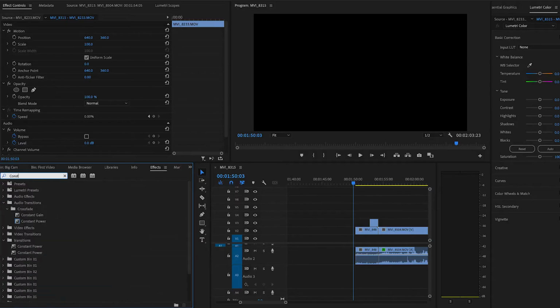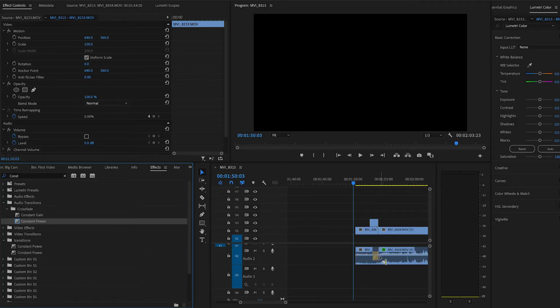So very harsh, but the effect that I like to use, and that really can be used just about anywhere to fade things together, is the constant power. Same thing, you can go over to the search bar in your effects and search constant power, and there it is. What this does is overlap those audios together to where they blend and you never see that change in sound. It's just kind of fluid. So let's drop it right there on that transition and see how it sounds without even messing with it.